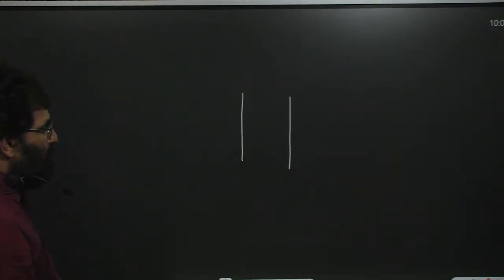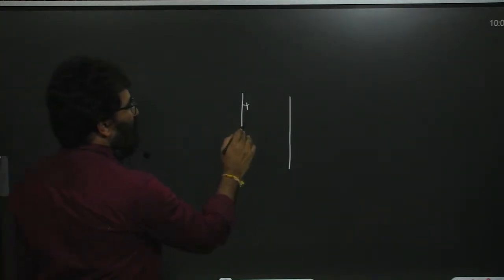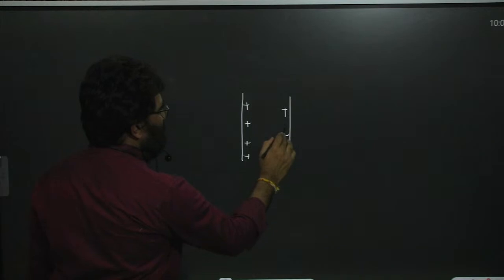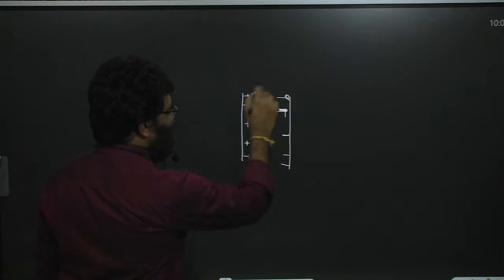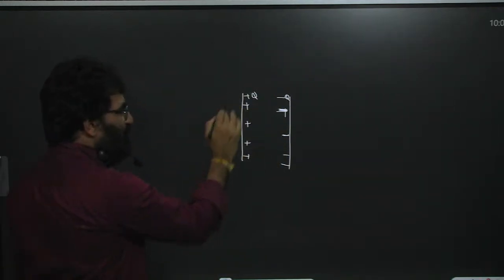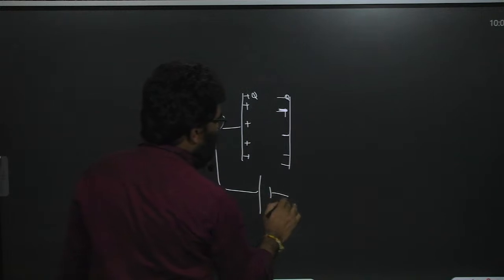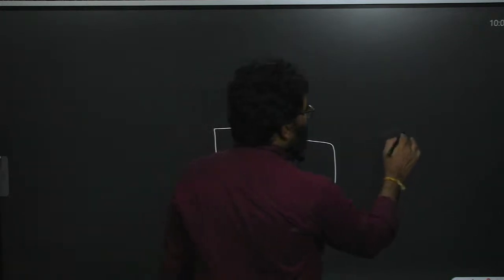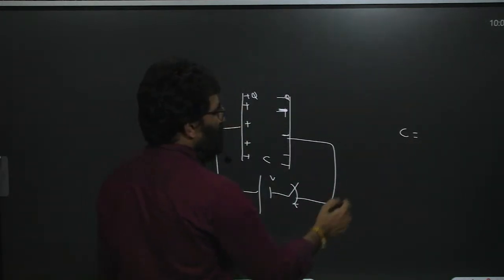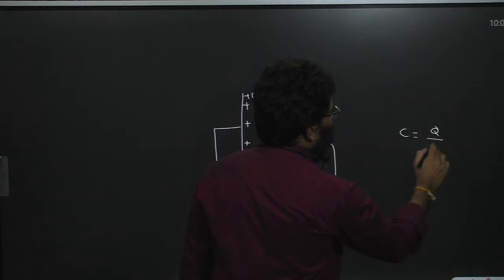Okay? Now coming to capacitors. A capacitor is just two charges separated. A parallel plate capacitor has a plus Q and a minus Q. The total charge inside is always 0, but by charge we mean the charge on one of the plates. When we connect it to a source and the switch is closed, the potential difference is V. Capacitance is defined as C equals Q by V, the potential difference.